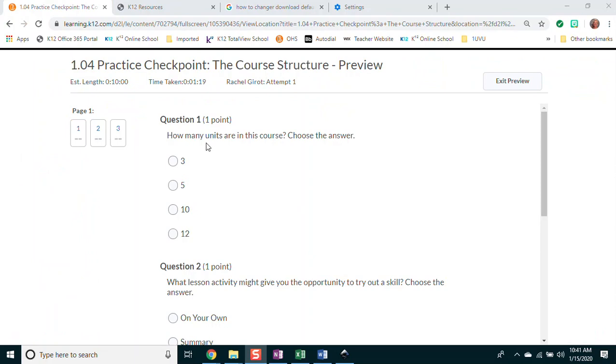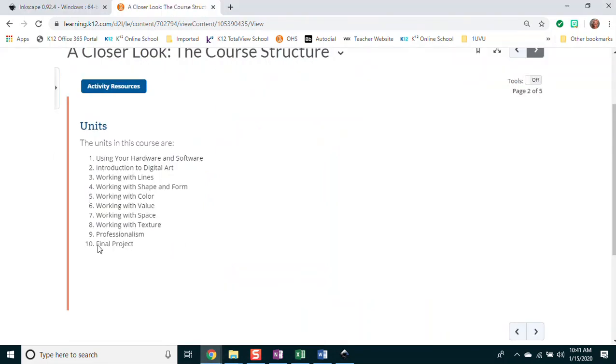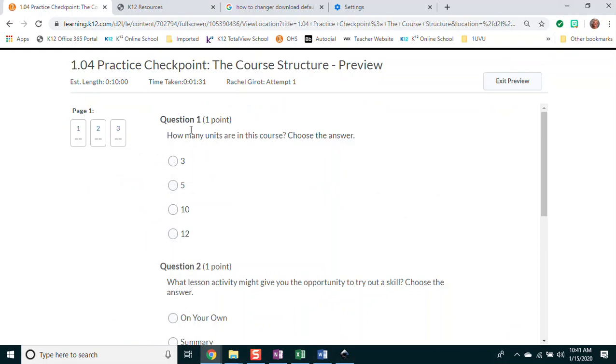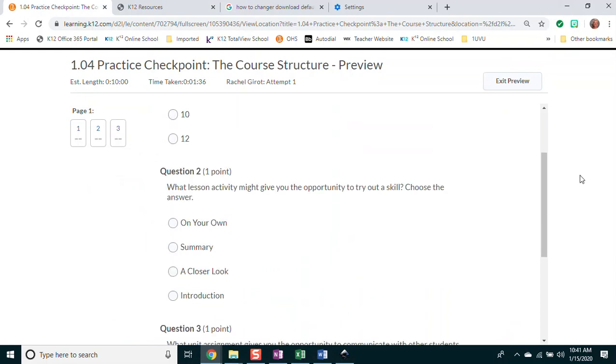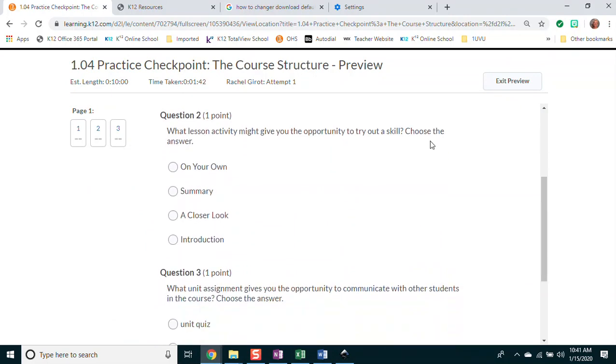How many units are in this course? Well, this is how many units are in the K-12 textbook. We can say there's 10 if we want to just answer their quiz correctly. But I'm going to be developing the course myself, and that could be different depending on what I use and don't use.